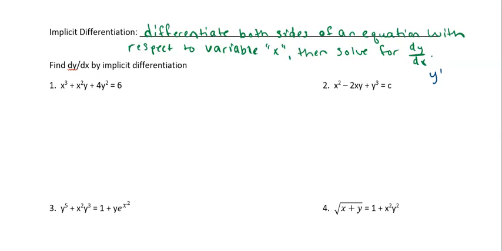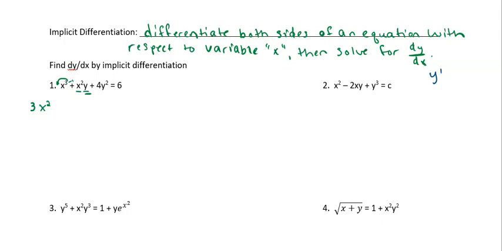So let me show you what this looks like. In number 1, we can't isolate our variable. If we could solve it for y equals, we could solve down and do our derivative normally. We can't, so there are a few things that we need to recognize. Right here, we have a little mini product rule. X squared is the first term, y is the second term. So we need to take the derivative of every single thing as we go the whole way across. The derivative of x to the third is not so bad. We can bring down our power and subtract 1, so that will look like 3x squared.